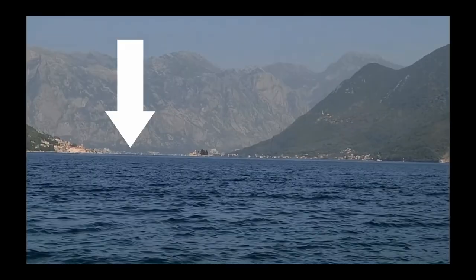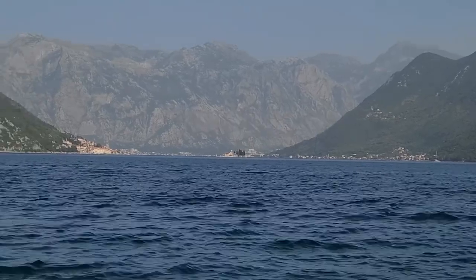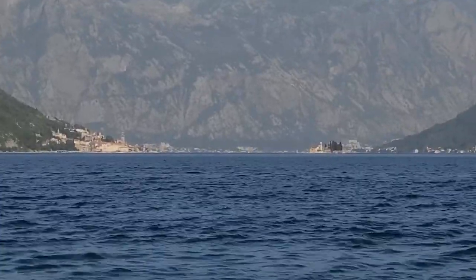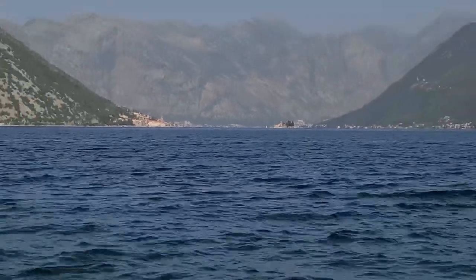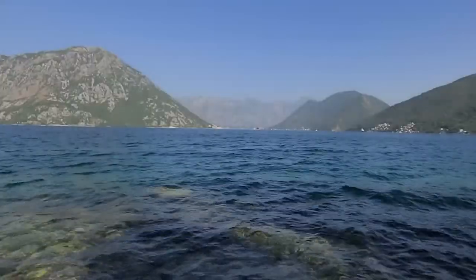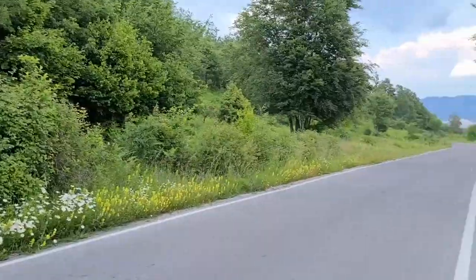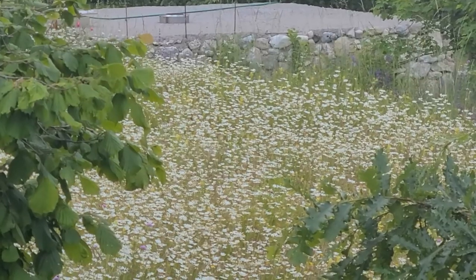It's just on the other side — you can see that mountain right there, that's exactly the spot. Today is a beautiful warm day. I think I should go to the beach and swim later — the water is warm — but I definitely need to go to Kotor Old Town first. It looks fantastic, so let's start driving.